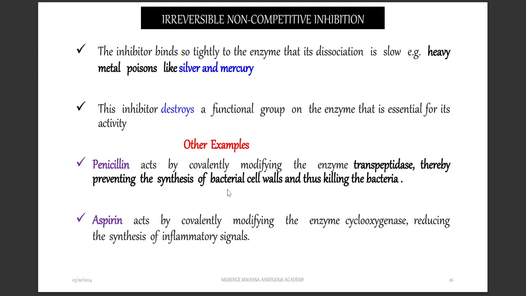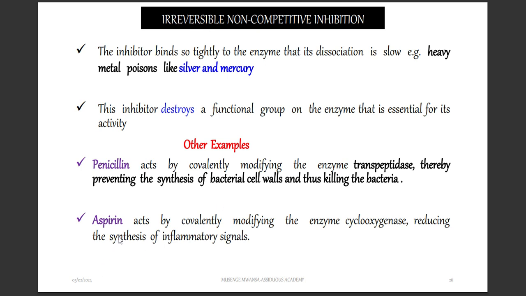Now, this cell wall of the bacteria, remember last time what we discussed, is made up of peptidoglycans which have amino acids and carbohydrates. So those amino acids cannot form cross-linkages. In other words, you cannot form a strong structure to surround the cell. So the cell wall is no longer strong, so water can enter the bacteria and the bacteria will burst. So that is penicillin. Okay, take note, penicillin is an irreversible non-competitive inhibitor.